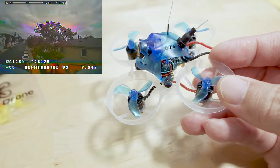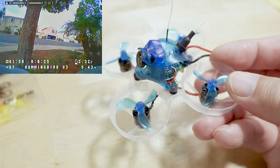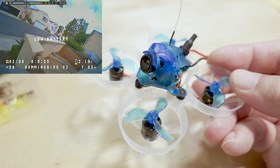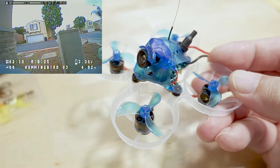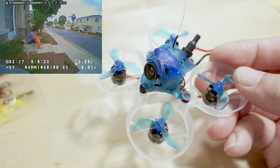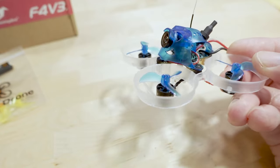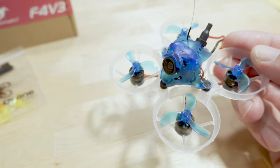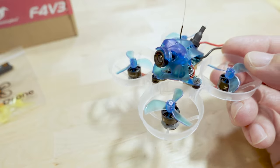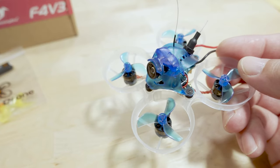Because the video transmitter is limited to 25 milliwatts, you'll probably want to stick to whoop racing — that's really who they're targeting. Pricing is aggressive at $89.99, which compares well to the Mobula 6 coming in around $110–$120 depending on the store. If you're primarily into whoop racing and value the Cockroach frame warranty, this is a pretty good value for the money.